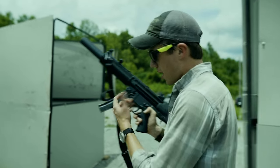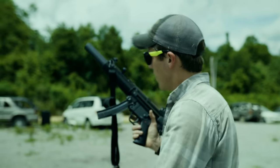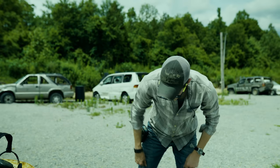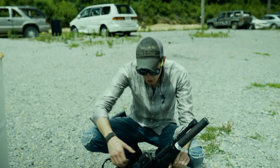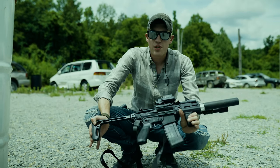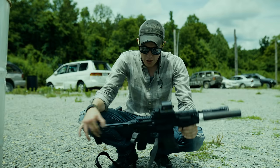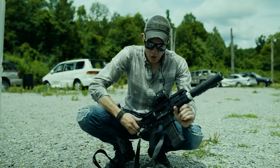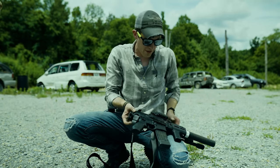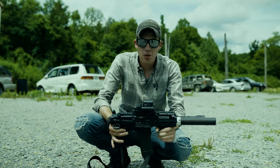This is a semi-auto SD. It's not an auto. I mean, we can throw our auto lower in here, but frankly, I don't really care. I'd be shooting this gun semi anyway, but pretty cool comparison. You know, short 300 Blackout guns did really come in here to replace older SMGs, older like MP5 SD kind of stuff. They're smaller, you know, they can get shorter. I mean, obviously you'd want to compare this to an MP5K, but I would still take this over an MP5K, just a more lethal round.